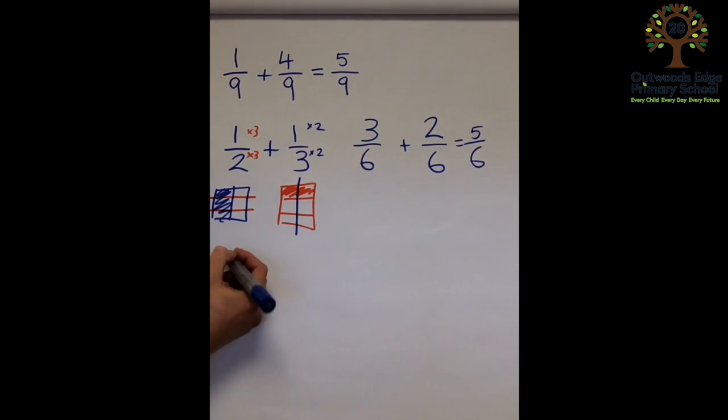I'll just show you a slightly different one here. This time, we've got four fifths, take away a quarter. Okay, first thing they've got to pick up on different denominators, the denominators are different. So just like before, we could sketch out a visual model.